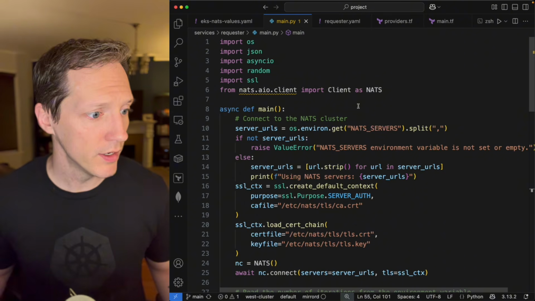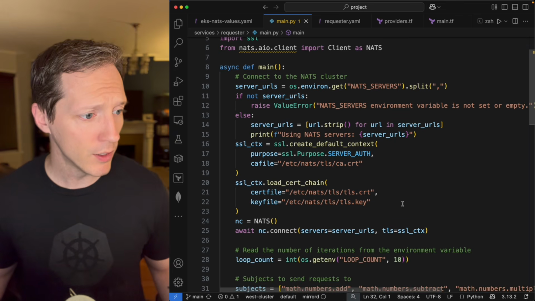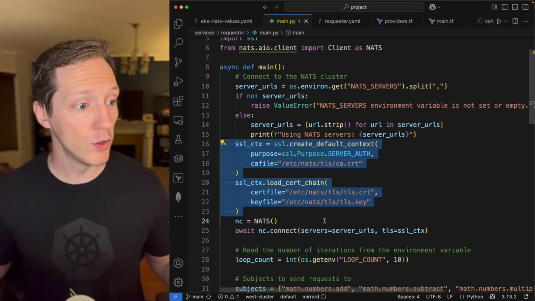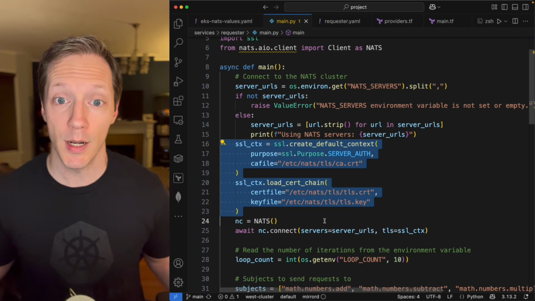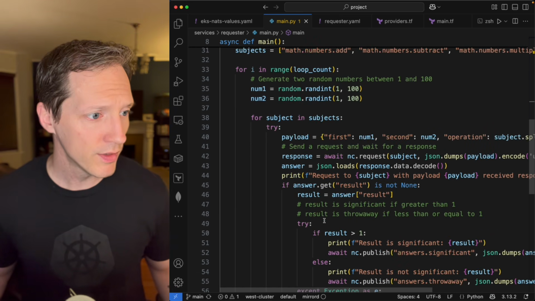Well, it's over here. Now, for the most part, not much has changed about this file since my last video, so I won't cover all of it, but I will point out I did change to TLS, right? So you use an SSL context to set up your TLS connection. And then down here, this is where things are really changing.